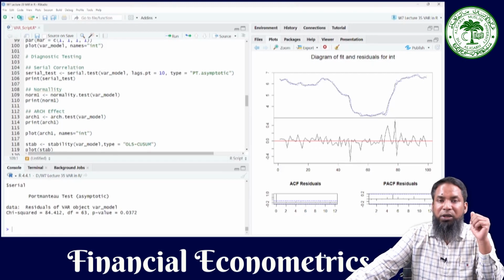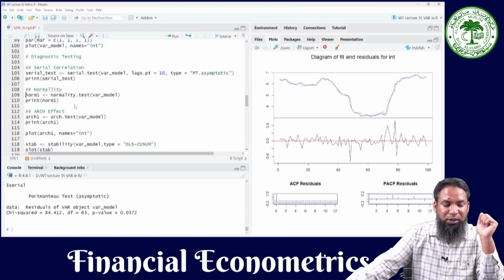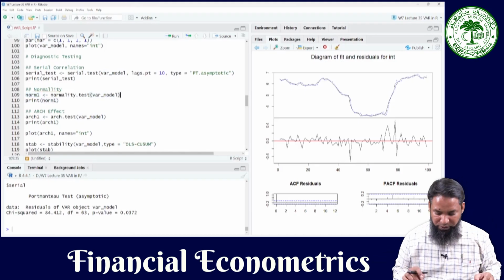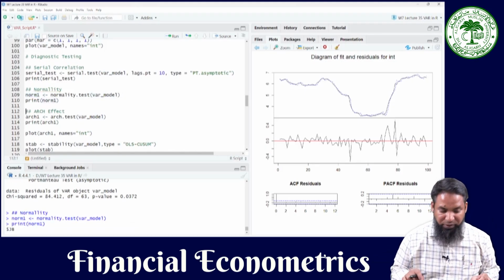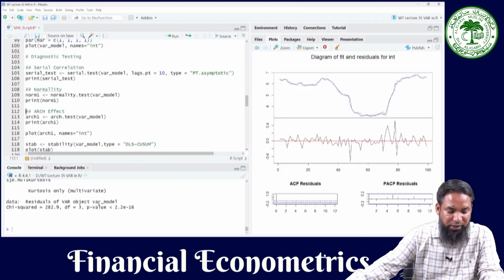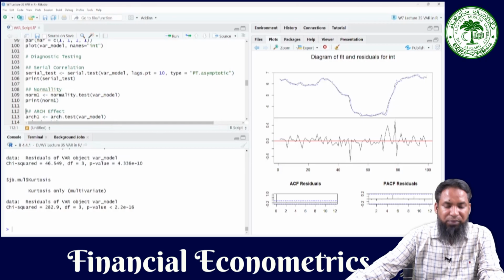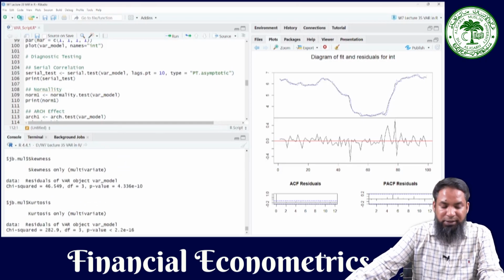Similarly, we can test for normality. For normality, we are using the normality.test function, giving the reference of the estimated model and storing that result into an object named norm or norm1. If you execute this, we get this result. Remember, by default this gives us the multivariate normality test.